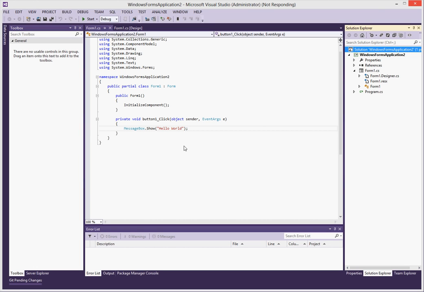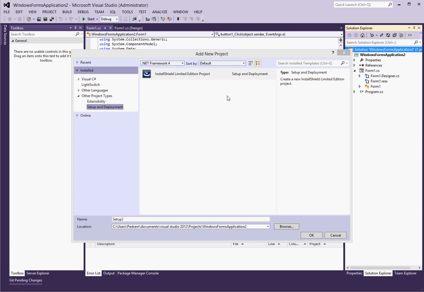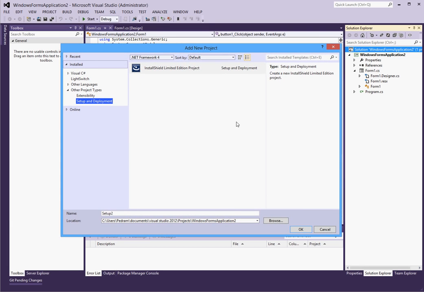And this is probably due to the project type that InstallShield has added, which has to be set up the first time it's run. And finally, a year later, you will get your new project screen. So now if you click on Setup and Deployment, under Other Project Types, you'll see that the InstallShield Limited Edition project type is available for us.